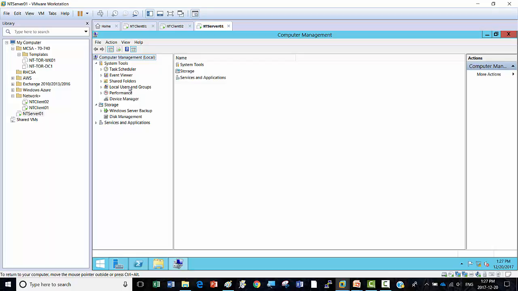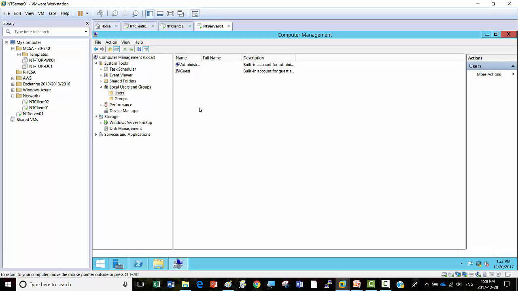So there is local users and groups. Click on this, double click on users, and then just right click in the blank area, new user.